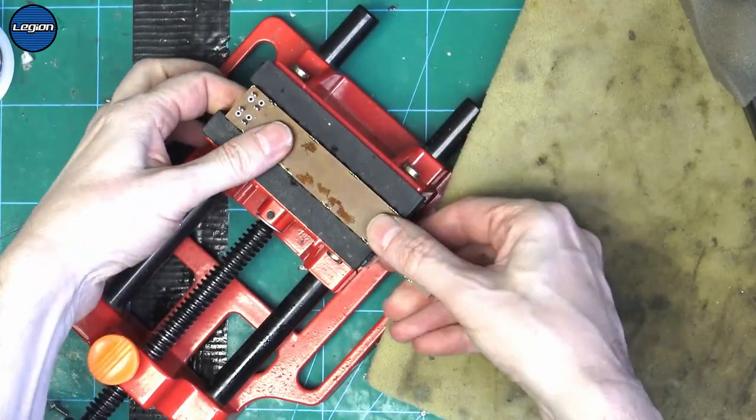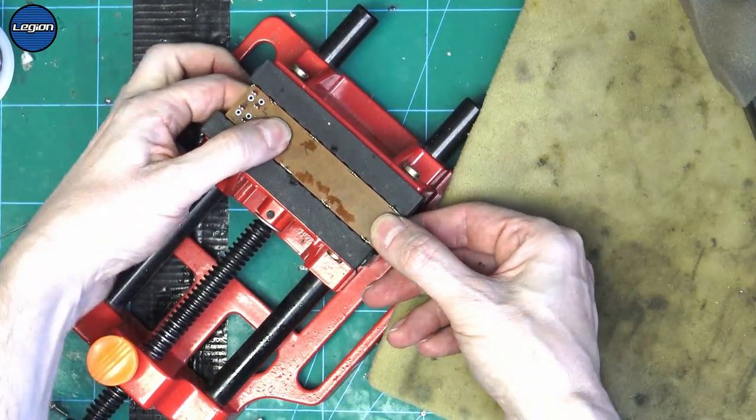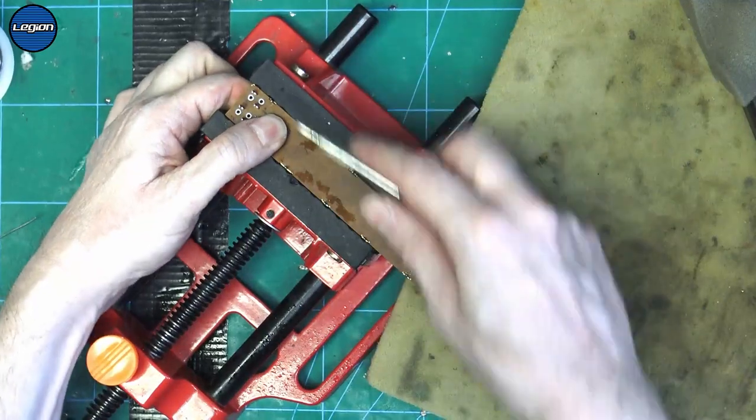Okay, let's put this back in there. Pinch it with your finger so that everything is locked together.